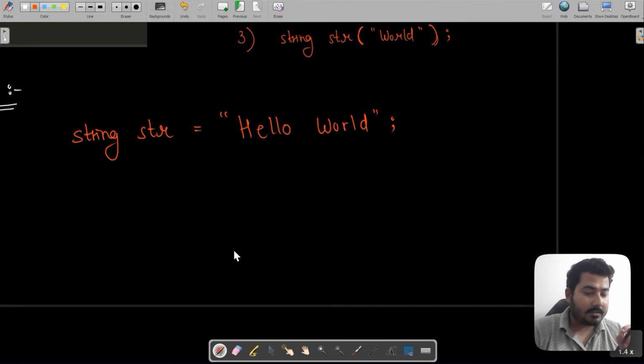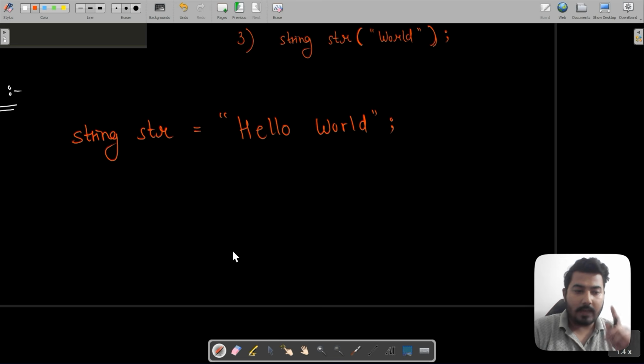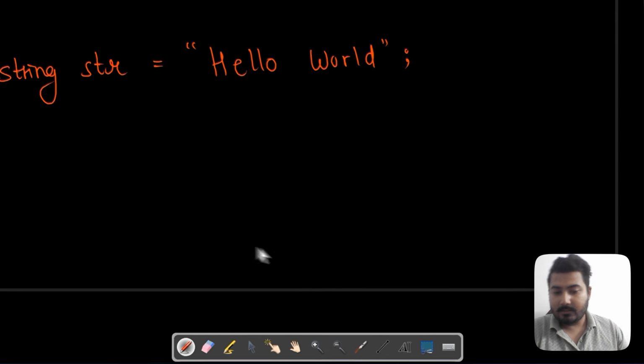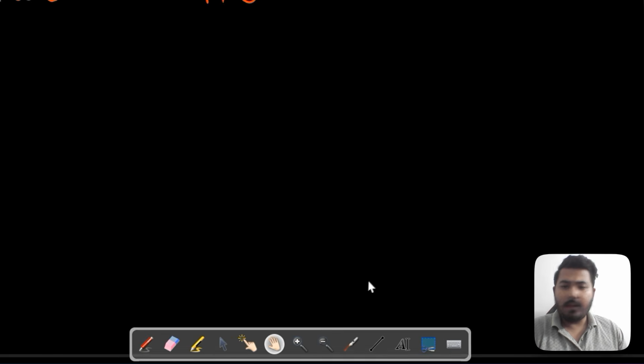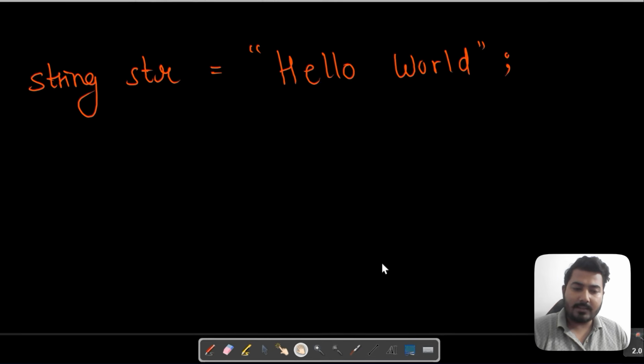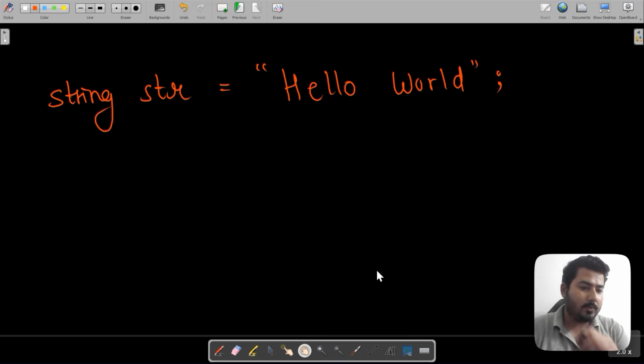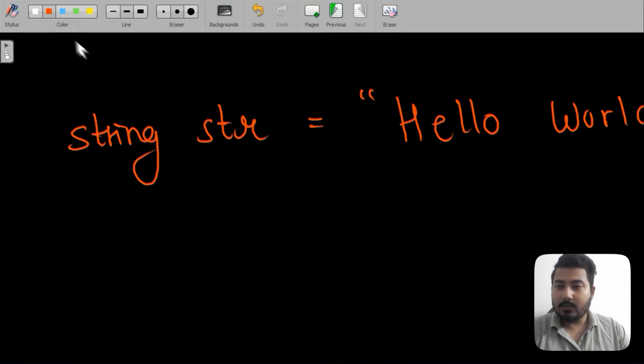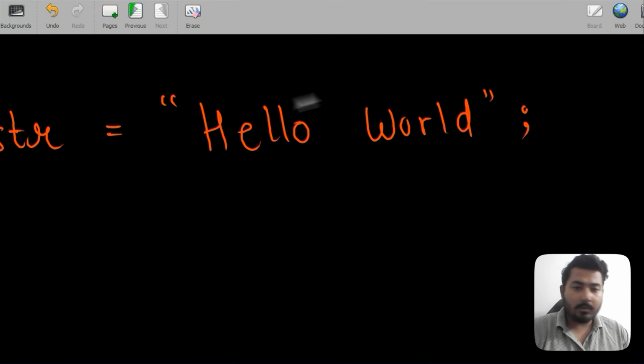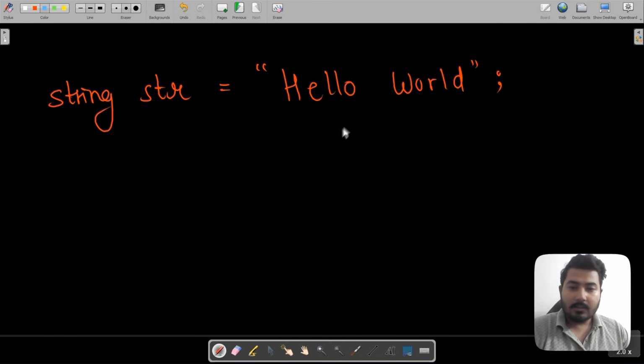Just like arrays, strings also have the property of indexing. And whenever we talk about indexing, it will always start from 0. So this particular string will also have indexing always starting from 0.